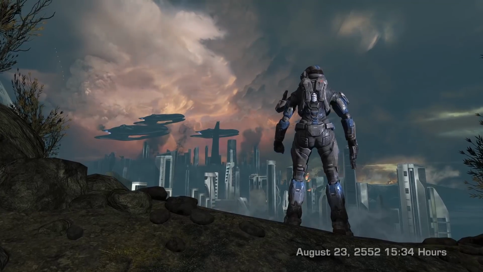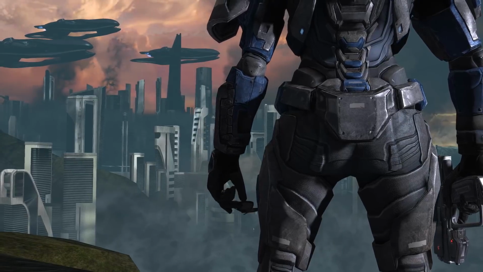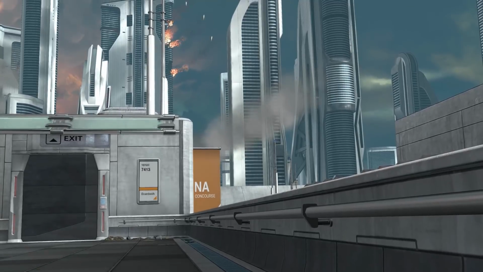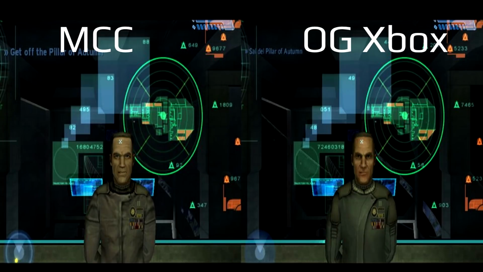Porting a game over to a new system means completely rewriting the code and the way that the game thinks, and humans are not perfect, so some details will simply vanish during a porting process. It may be a small texture detail here and there, it may be a specific graphical effect. And Halo has a very rocky history with the porting process.